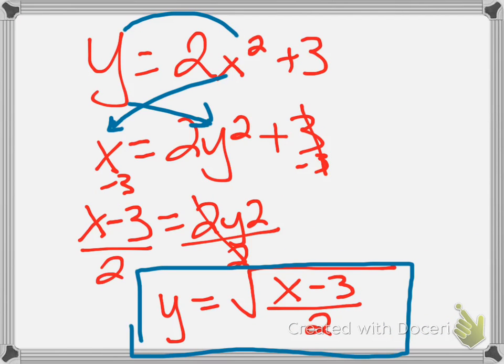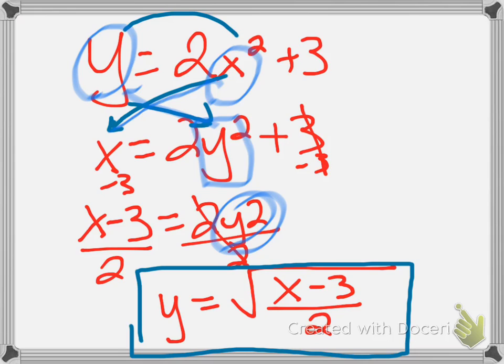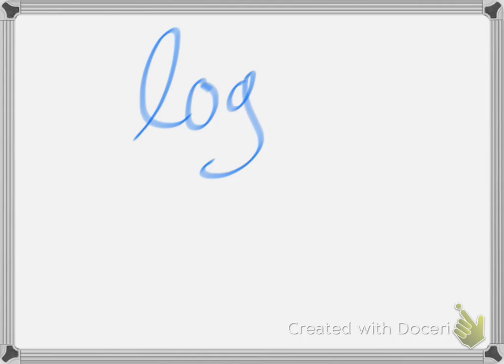Also, when you are doing inverse graphs, all you do is you take your x and your y and you switch them. Okay, so wherever my y was, we'll have an x, and wherever my x was, we'll have a y. Okay, and when I do that, I'm just solving for y, so I get a new equation. So here I subtracted 3, then I divided by 2, and then I had y squared left over. So when I take the square root of that, it gives me y is equal to, and then the square root of everything else.